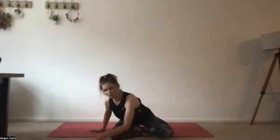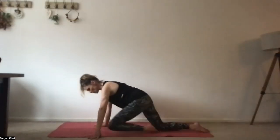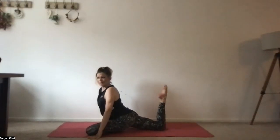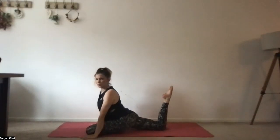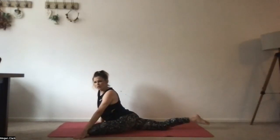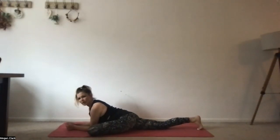What we're going to do is start with doing some pigeon work. I'm going to show you mermaid before we get there though. So what we do is we go into our pigeon pose, and what we'll do is we'll bend that back knee. So this is working towards mermaid. And we've done everything in the body to stretch to get there. But if you find pigeon really tight, you can come down, stay here, all right?